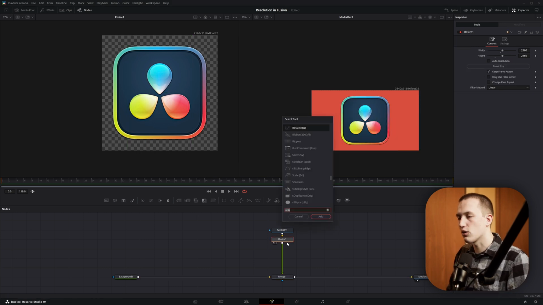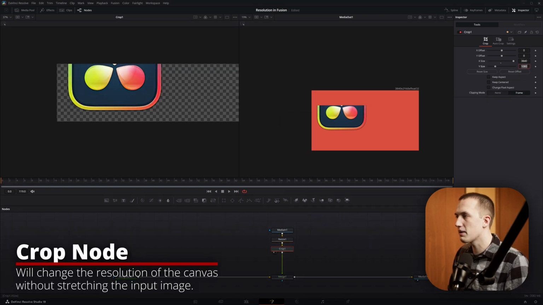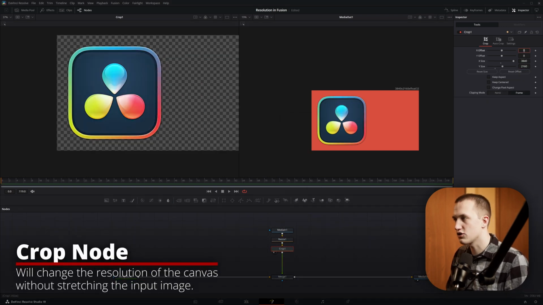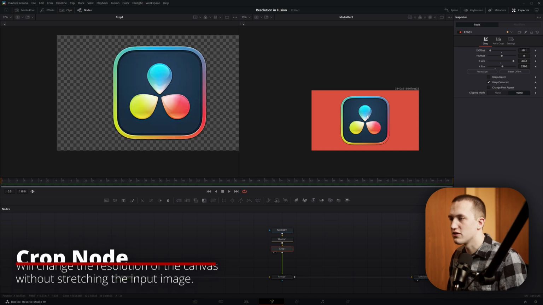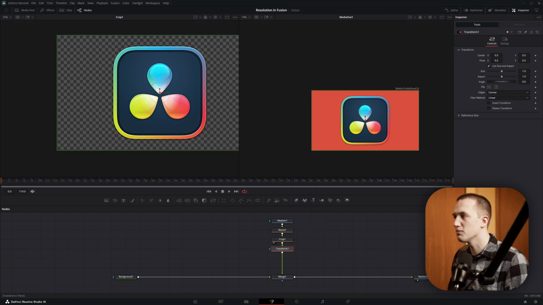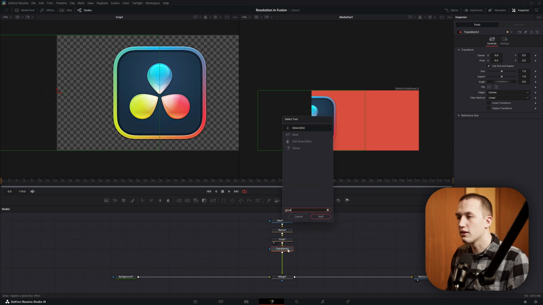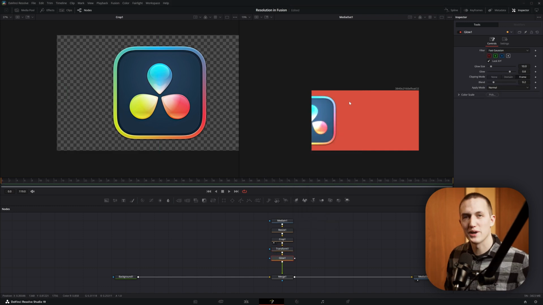So let's add in a crop node right after this resize. We're going to set the X size to be 3840 by 2160 to match our composition. Then we can press this keep center button so that way it remains in the middle. So using these two nodes will allow us to fix any problem working with mismatched resolutions. So just to test this, we can add in a transform. We could set this to be 0 and it goes perfectly to the side. And if we add in a glow node, you can see that is going to work no problems at all.